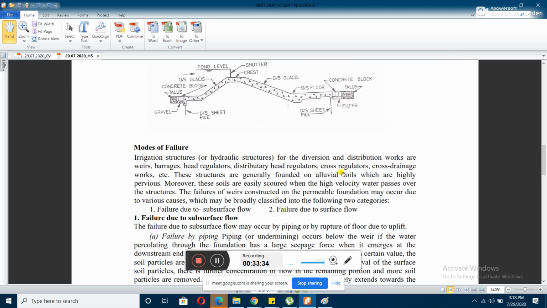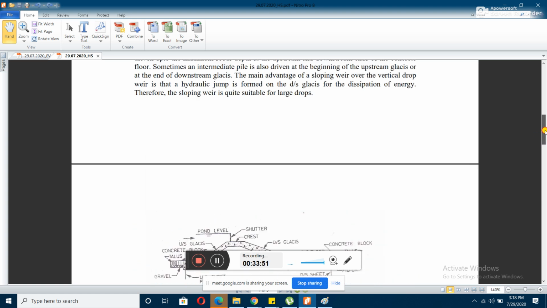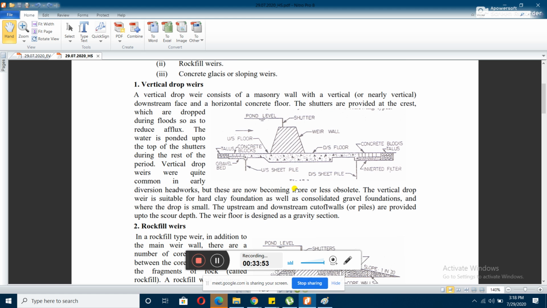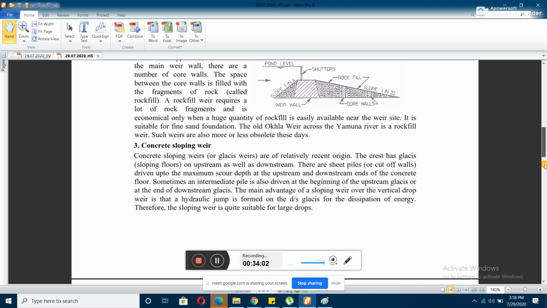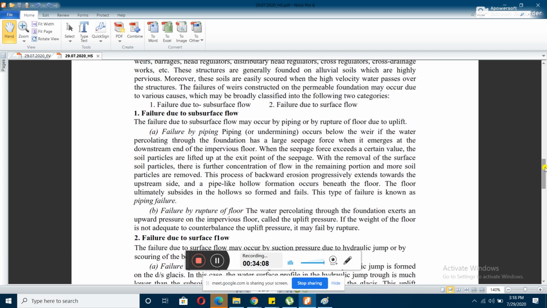You can see that in case of your concrete weir, you have seen that in the layout it has been given that the sheet pile is inserted here in the upstream as well as downstream, as well as in your masonry, means vertical drop weirs. Look, both in the upstream and downstream, there are sheet piles. So basically this is the use of sheet pile. Okay, you have to provide it both in the upstream as well as in the downstream.